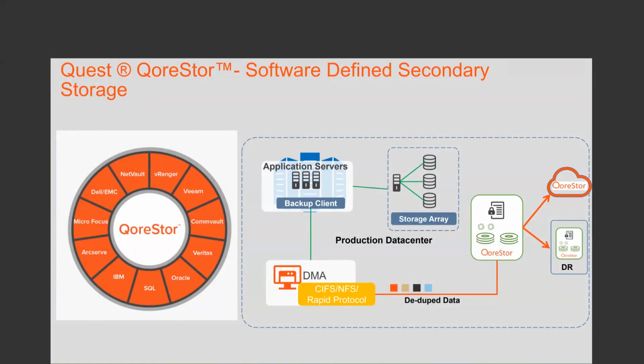All you need to do is install QoreStor, like I said, on any platform you like. You then create the backup repository. We call it a container. And then you supply that container to your backup software, and you can start backing up to QoreStor. And then from there, you can move it up to the cloud, move it over to DR sites, and so forth.